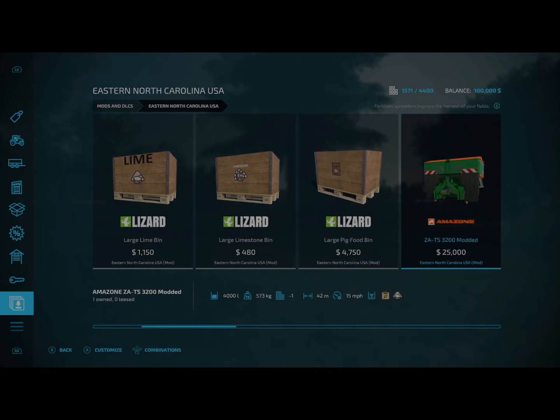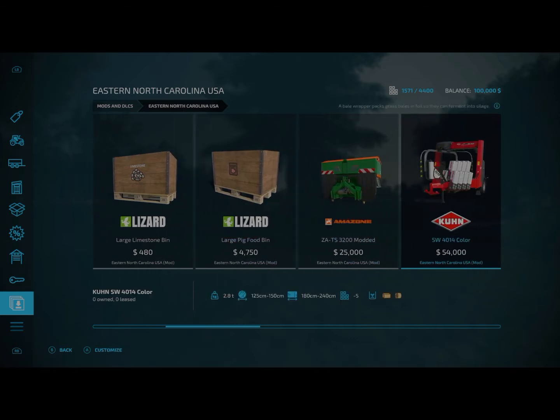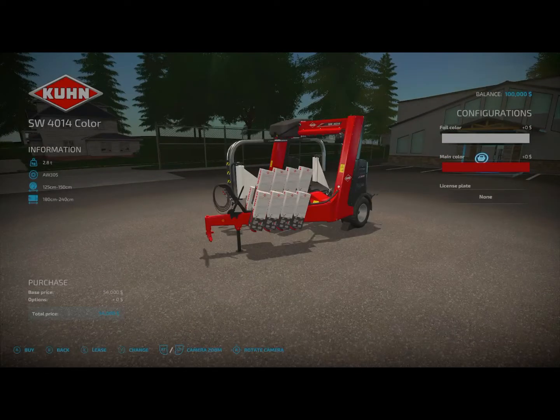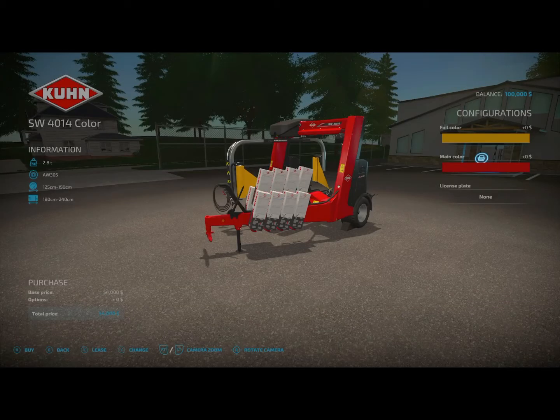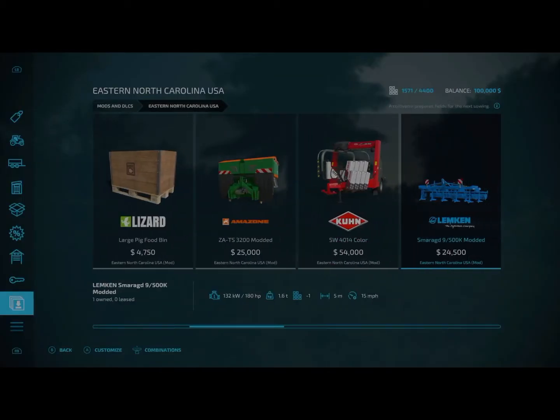There's that Amazone ZA-TS 3200 modded. We have the Krone BiG X colors. Looks like the foil. Oh, wow. Look at all that different foil color. Yep. That's exactly what that is.